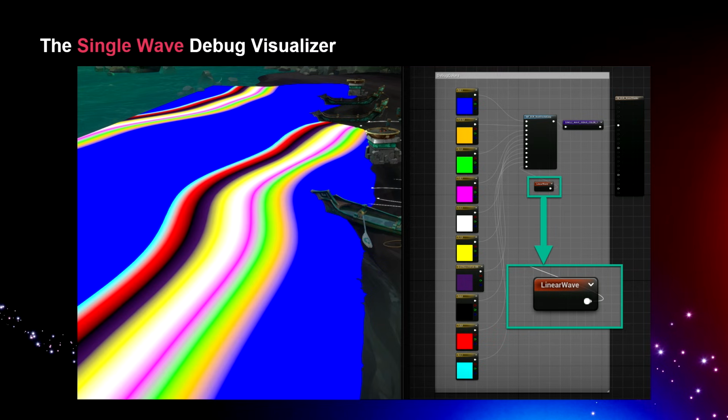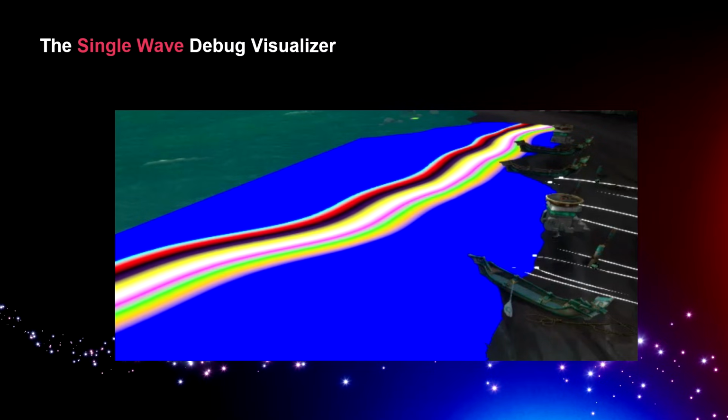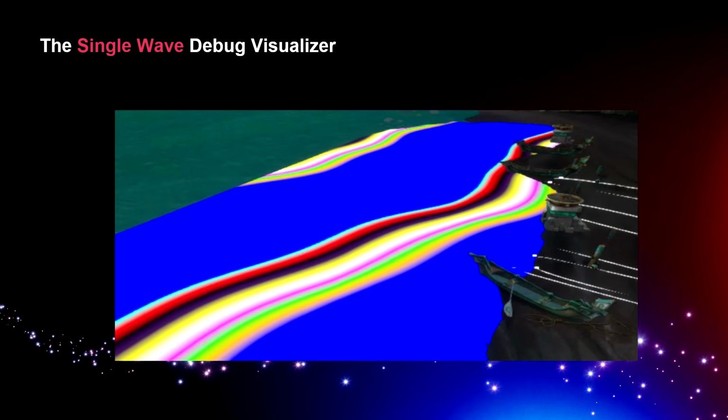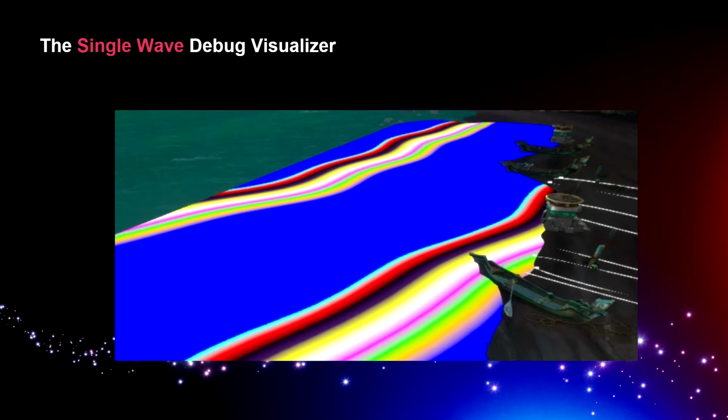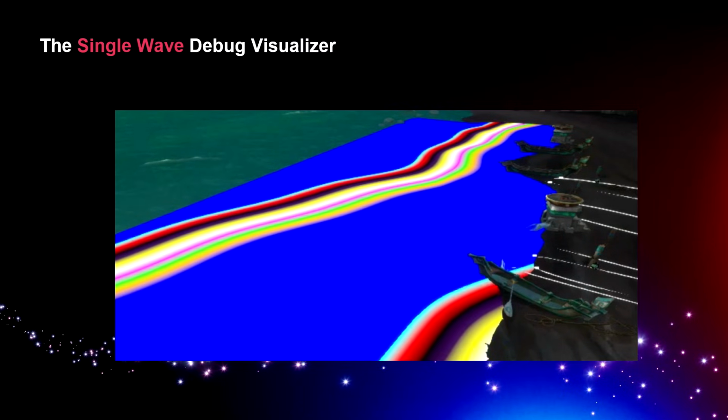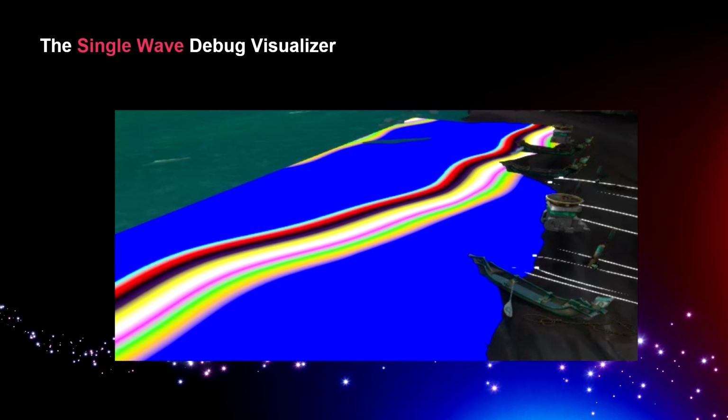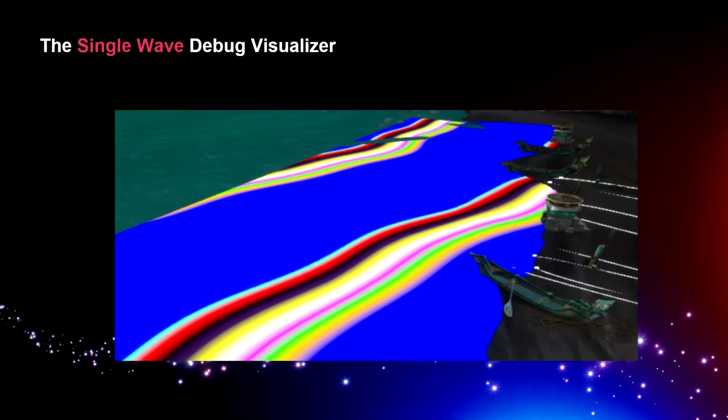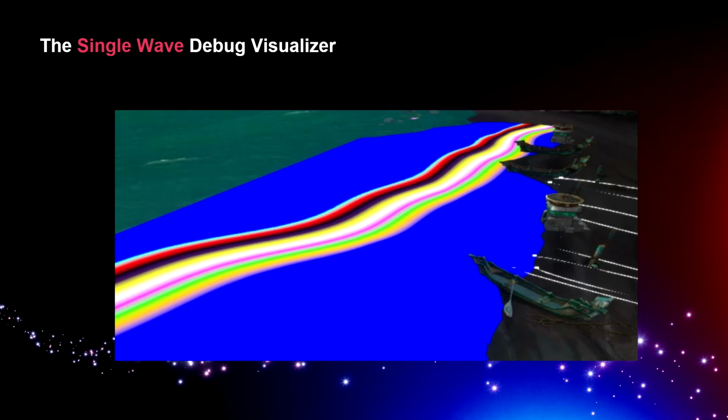As we've seen before, the single wave debug visualizer uses the same color pattern as the phases debug visualizer, but instead of using the mesh's UV's U parameter as input for the lerp alpha, it is using the linear wave that we just saw 2 slides ago and that we built a couple of minutes ago. While the phases debug visualizer is a static data set, in the sense that it does not intend to change at runtime, the single wave debug visualizer does have motion to it because the linear wave has motion. And this is what it looks like when we visualize it gliding through our mesh.